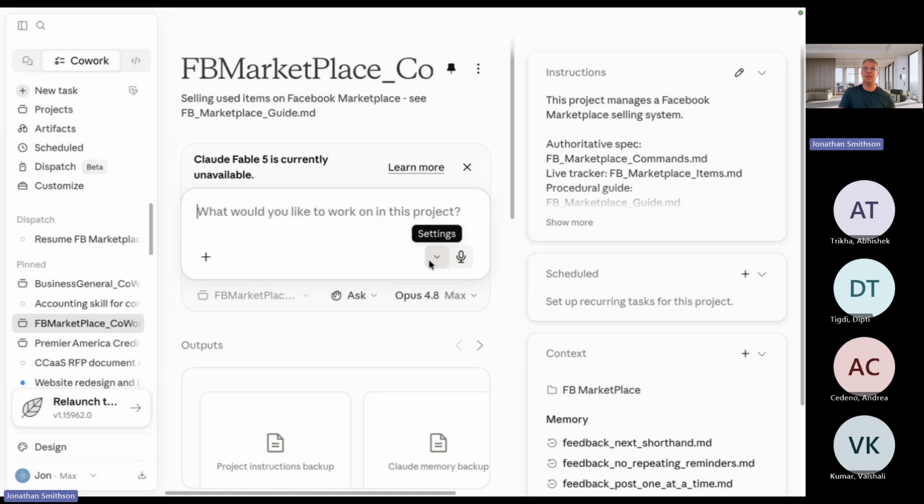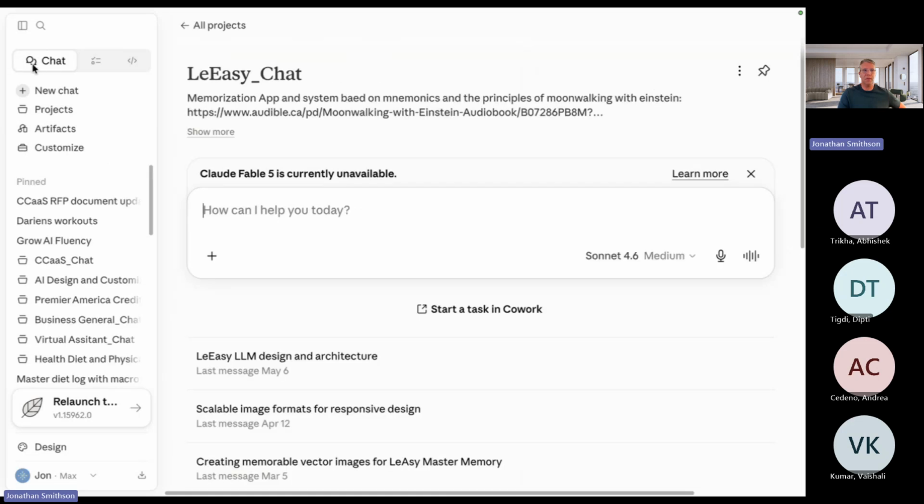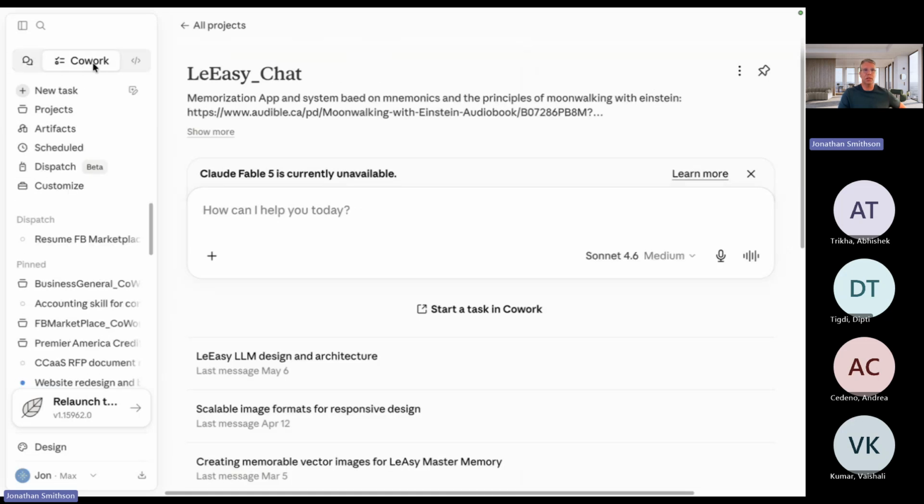But it was going to take me a ton of time to research based on the images. What should I price this at? How do I write a description for Facebook Marketplace? Which images should I use? What's the pricing point? What other feature things should I put in? Like what tagline should I put in? All that kind of stuff. Because I've never sold stuff on Facebook Marketplace. So I'm like, okay, I'm going to create a project. I created one originally in chat, and then eventually I created one in Cowork.